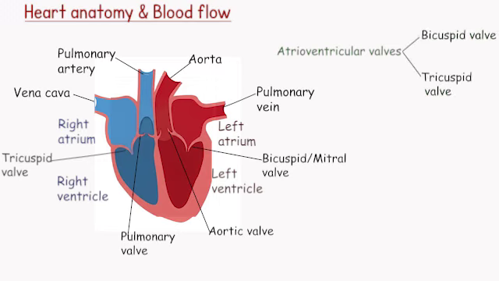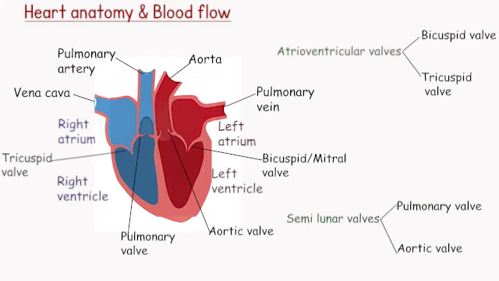So why is it called the tricuspid valve? Now, tri means three, and cuspid basically means flaps or leaflets, but I think flaps is better, or cusps. So this means that the tricuspid valve gets its name because it has three flaps or cusps that open and close, allowing blood to flow from the right atrium to the right ventricle. Now, bicuspid valves have only two flaps. And then we also have the semilunar valves, and these include the pulmonary valve and the aortic valve.